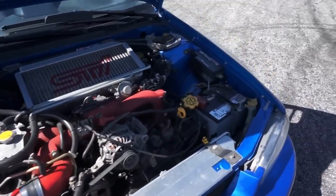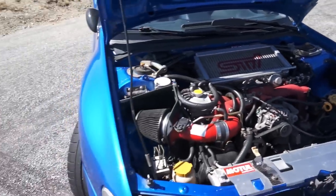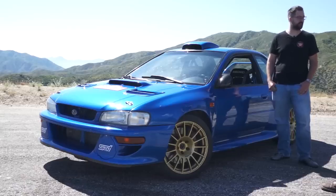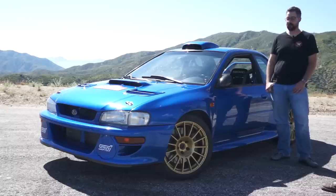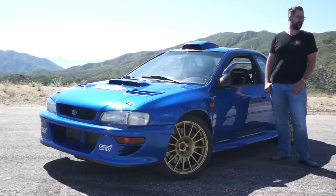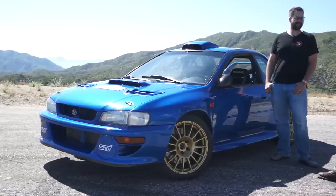I heard you bought the motor in a storage container? It was actually from a JDM importer — JDM Racing Motors. They're all over the Subaru forums and they're one of the more legit importers. Some of the importers can get kind of shady, and you get bad parts and they don't care. When your engine's blowing up and they're like 'sorry, we have your money, we're not going to do anything' — it kind of sucks.